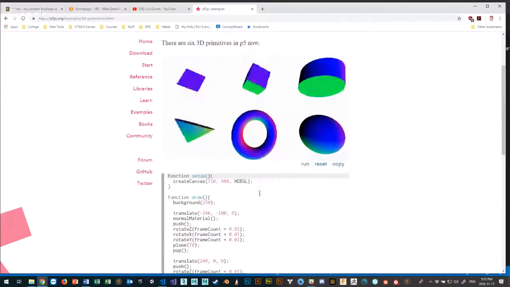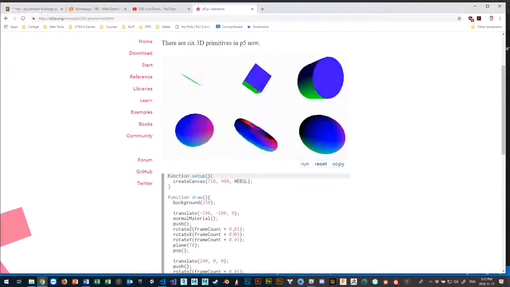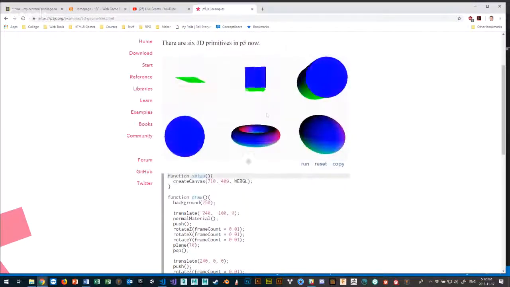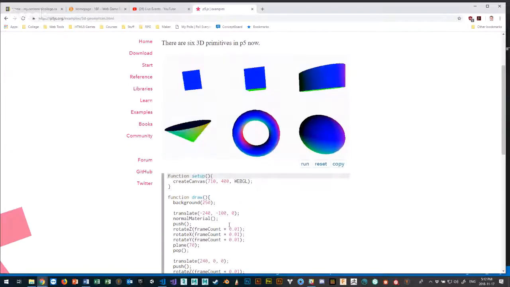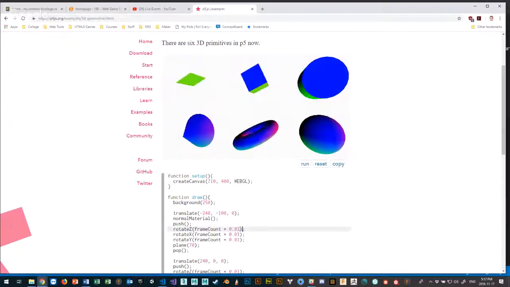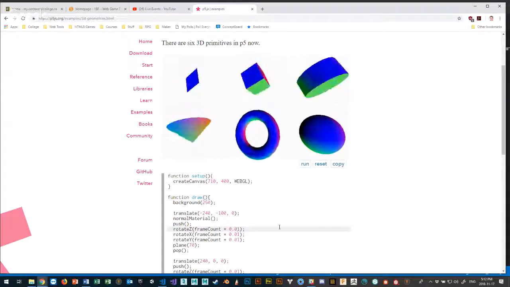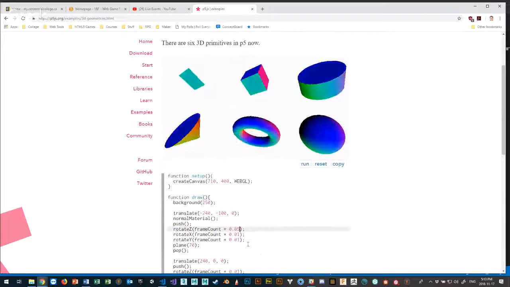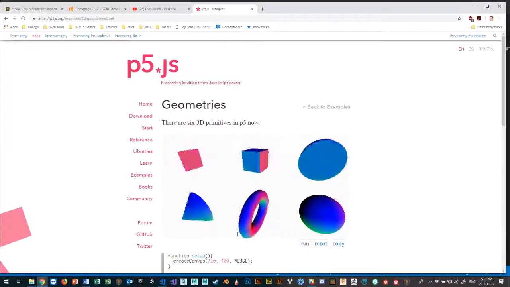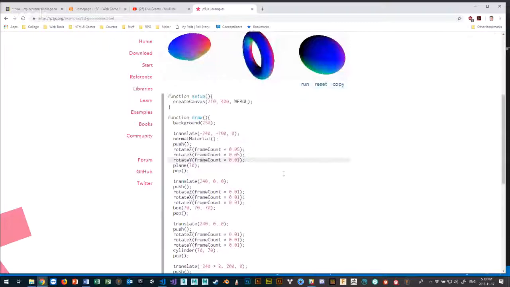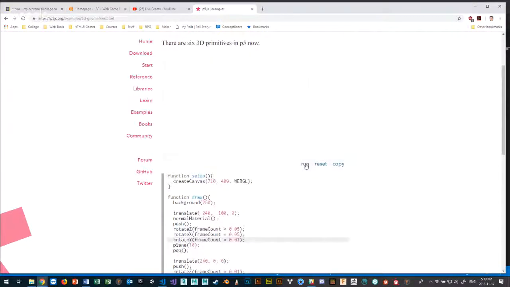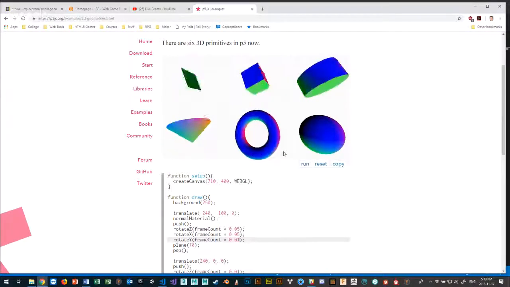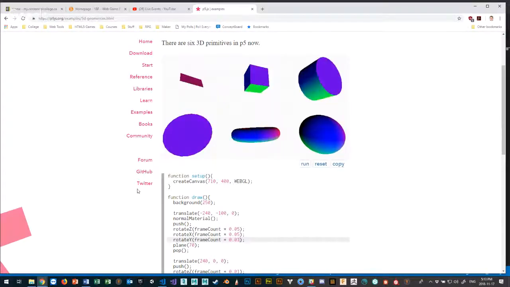But you can see that right in here. If I want to change some of this functionality, like for example, I want to rotate, let's say I have these objects, and this one here that I'm rotating is the plane. Let's rotate it a little bit more. So you can actually go inside the example code right here, and let's just change some of this code in the program. Let's leave it like that. And if we press run, you can see what it's going to look like right away. So you can check some of these things out, actually do some of these examples, and go through it.